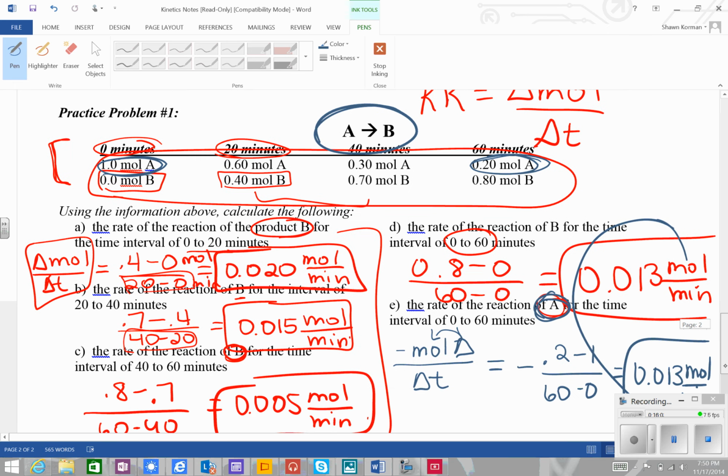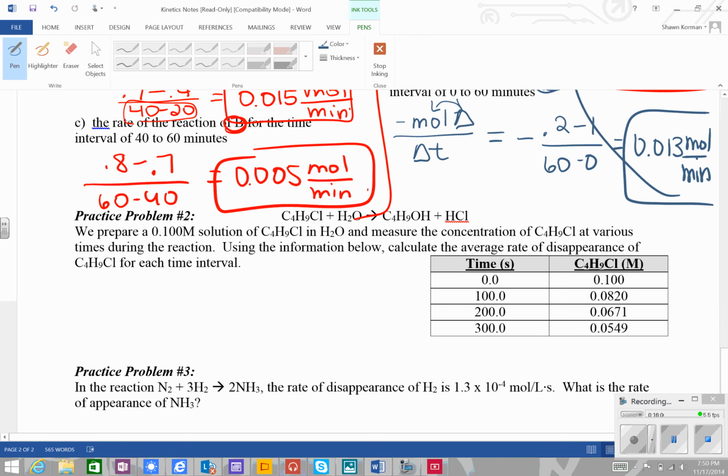All right, so one of the things I'm going to have you do before next class period is I want you to try this problem. Now, it's very similar to the other one. You are not going to be worrying about this value right here because they have all your data over here. And essentially, you're going to figure out the average disappearance for each of the time intervals. So you're going to be doing a calculation for 0 to 100, for 100 to 200, and for 200 to 300. Okay, so I want you to go ahead and do that.